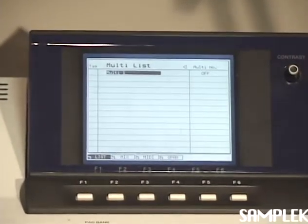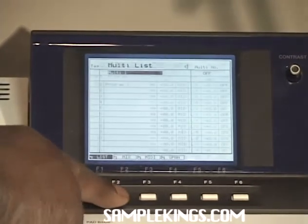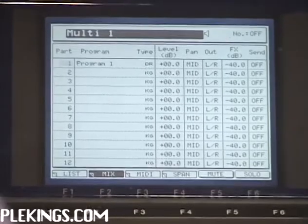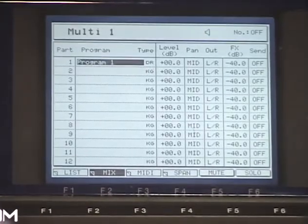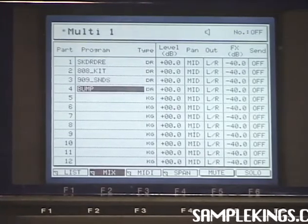Okay, now watch this. This is a multi. We're going to load all these programs in. We're going to select the mix right there. See that? We're in multi. Move our cursor up, put it down right to here. This program, turn the dial once. That's my first Dre kit. 808 kit, 99 sounds. Bump kit.